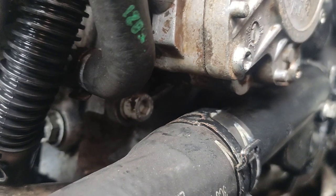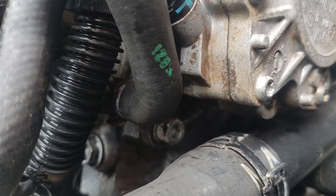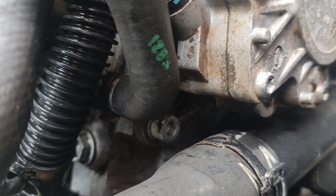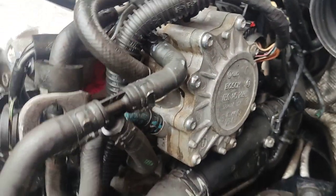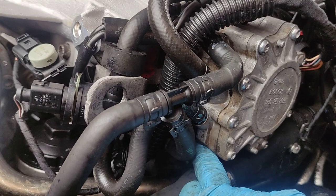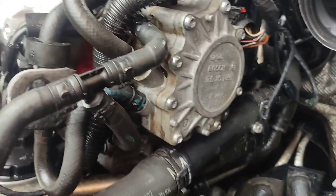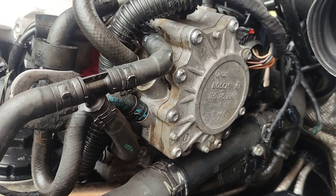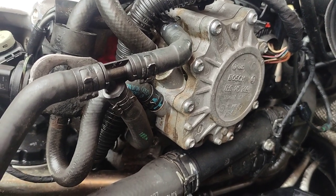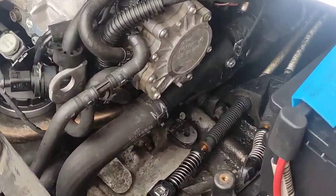And I think the main point will be here. See where the leak comes from. I think on this side is diesel and on the other side is vacuum, so it should be from the gasket on the back, but just to make sure. Okay, so after a couple of minutes I can definitely see the leak.